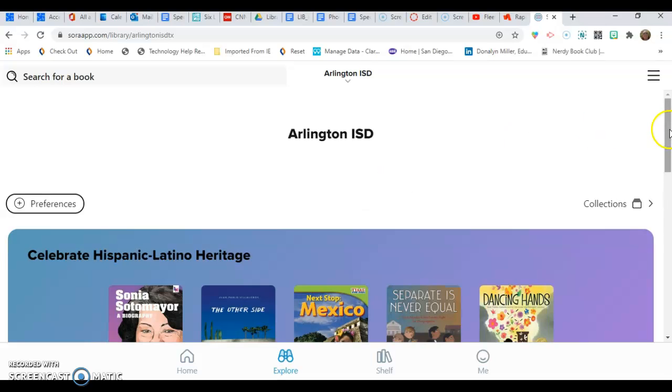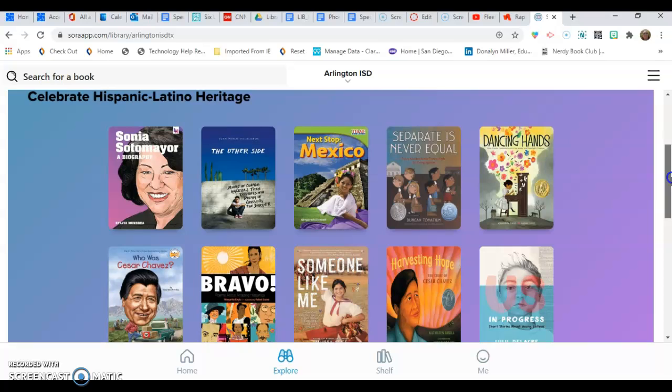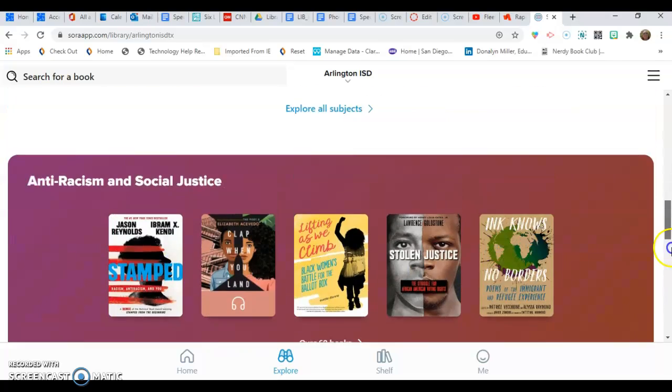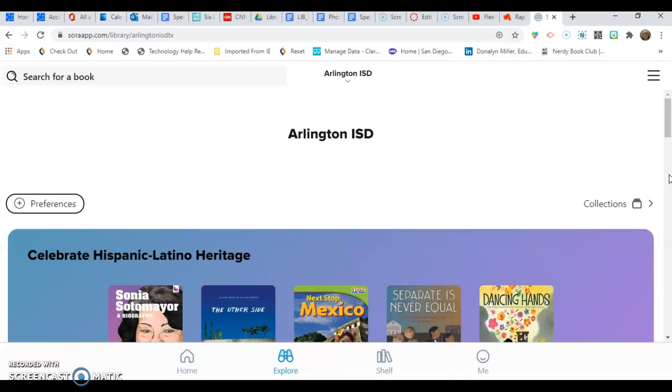And once you get here, you have access to ebooks as well as audiobooks that you can check out and read. Now, this is in addition to the ebooks that we have here at RoArc, because these books are available to every person in Arlington schools. So all students in any school can come and check these books out. Because many different people can, a lot of times there's a little bit of a wait, but you can put a hold on the book and the computer system will let you know when it is ready.